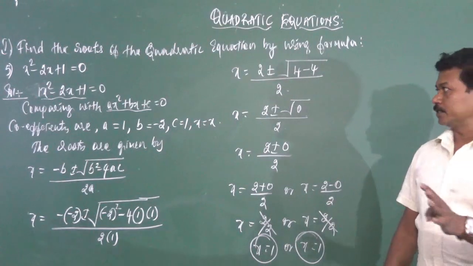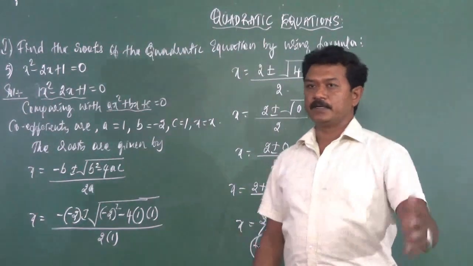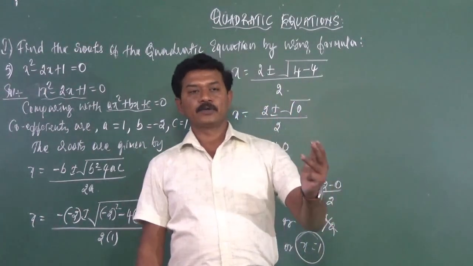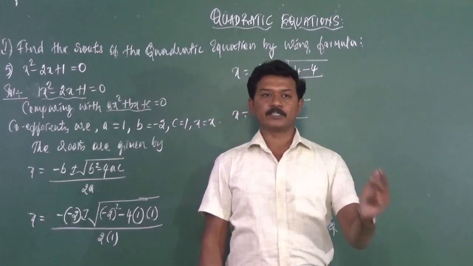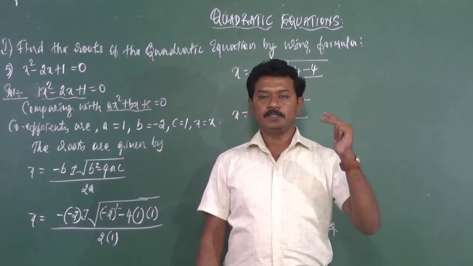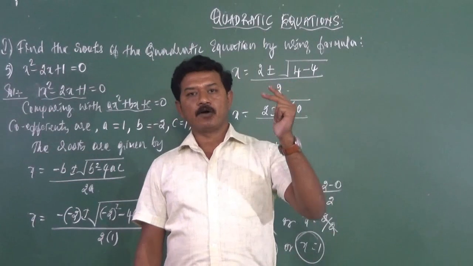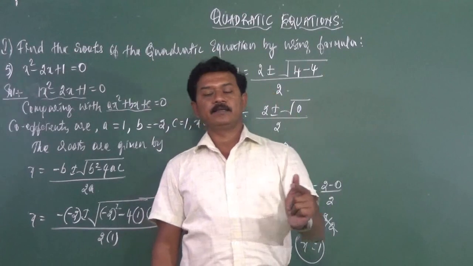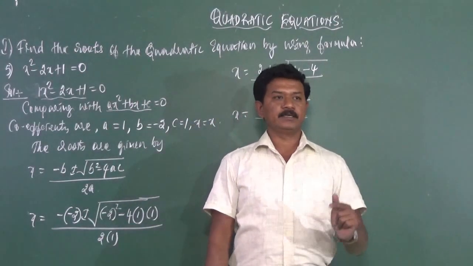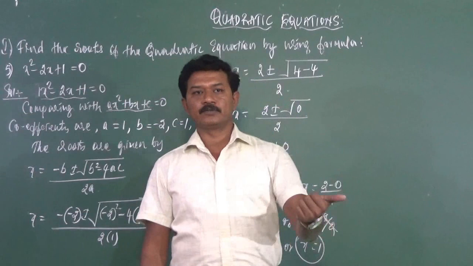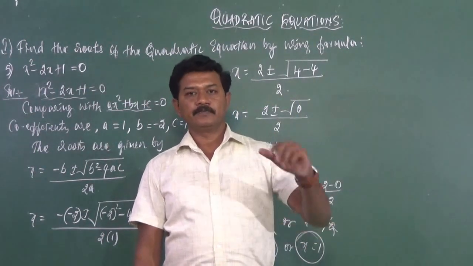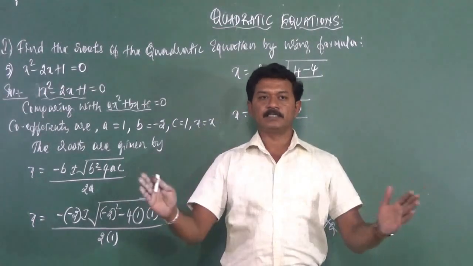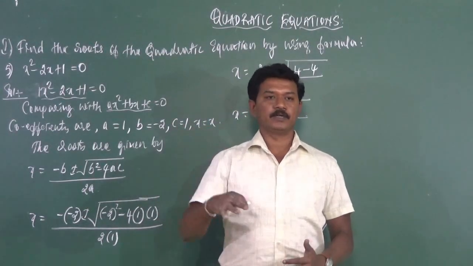So in the last 5 problems we have solved different quadratic equations. Now you can observe that in the first problem you got rational roots. In the second problem you got, sorry, complex roots, that is imaginary roots. In the third problem you got again irrational roots but with a denominator. In the fourth problem you got again irrational roots without a denominator. In the fifth problem you have got equal roots. So these are all the different possibilities for a quadratic equation to get the roots, right?